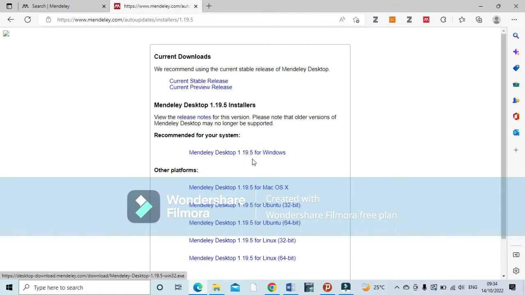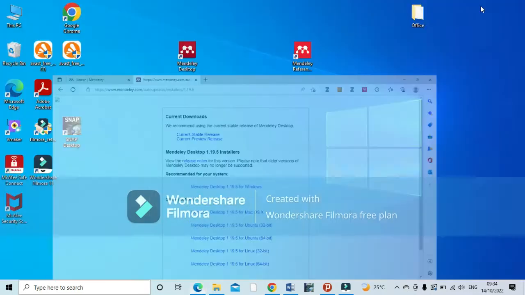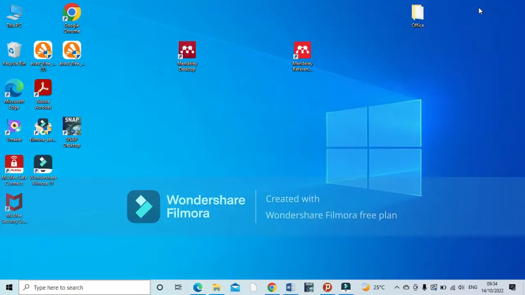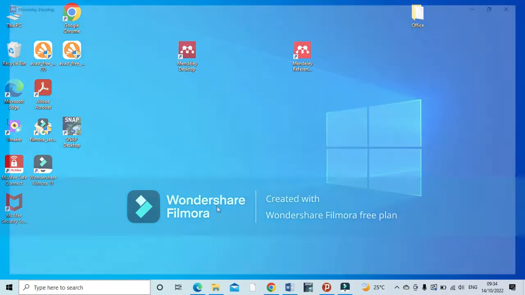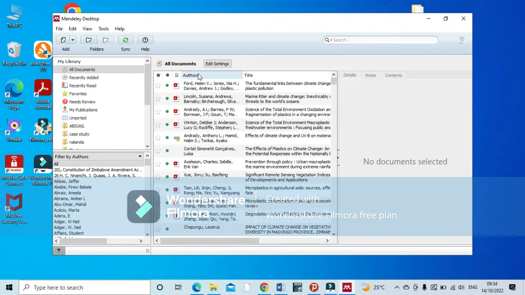After you have downloaded and installed it, you use the same details you used to create an account to log in again in your Mendeley desktop. So you go on your Mendeley desktop and sign in.